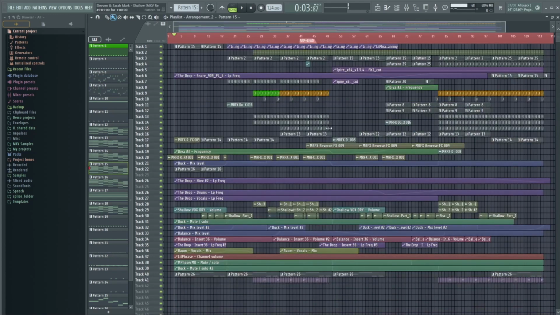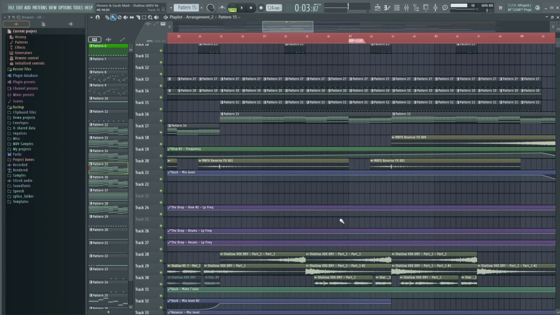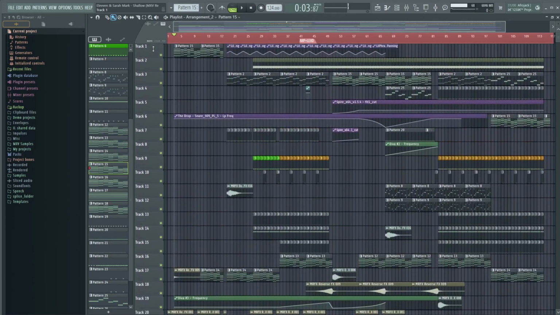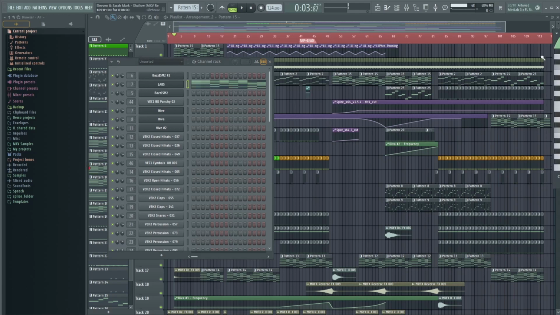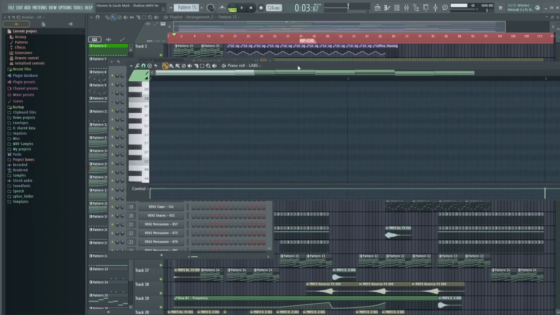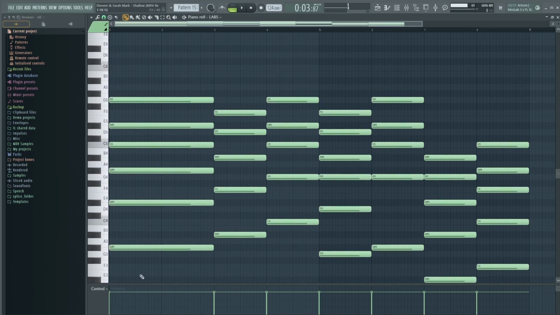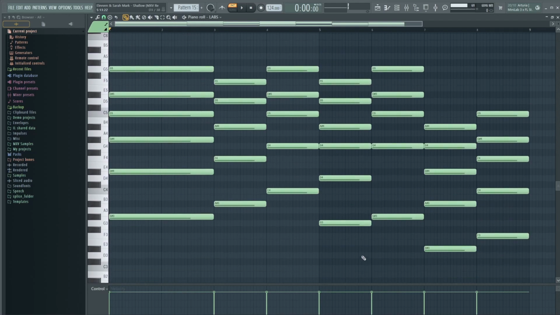So the way I got the progression was I looped the vocal, not in its form as it is currently in this track, but I just had the vocal looping around. I was playing some chords and playing some notes, seeing what worked, and managed to come up with this chord progression here. It's mainly a G minor or C minor. I don't really know what the chord's called, to be honest with you. I have no idea about music theory. I'm not one of those guys, but it sounds good to me. I'm sure they're pretty basic chords, but here you go. I'll give it a play.